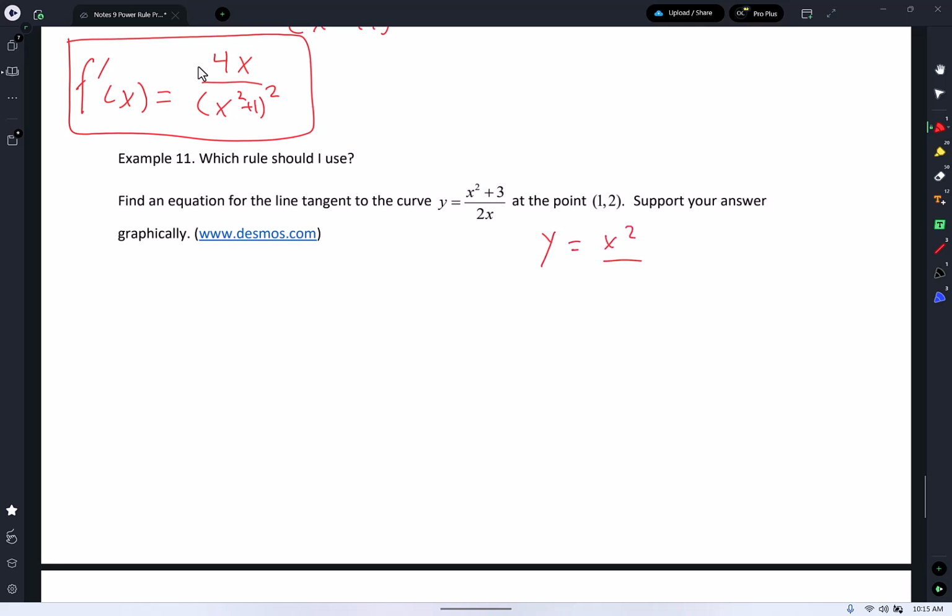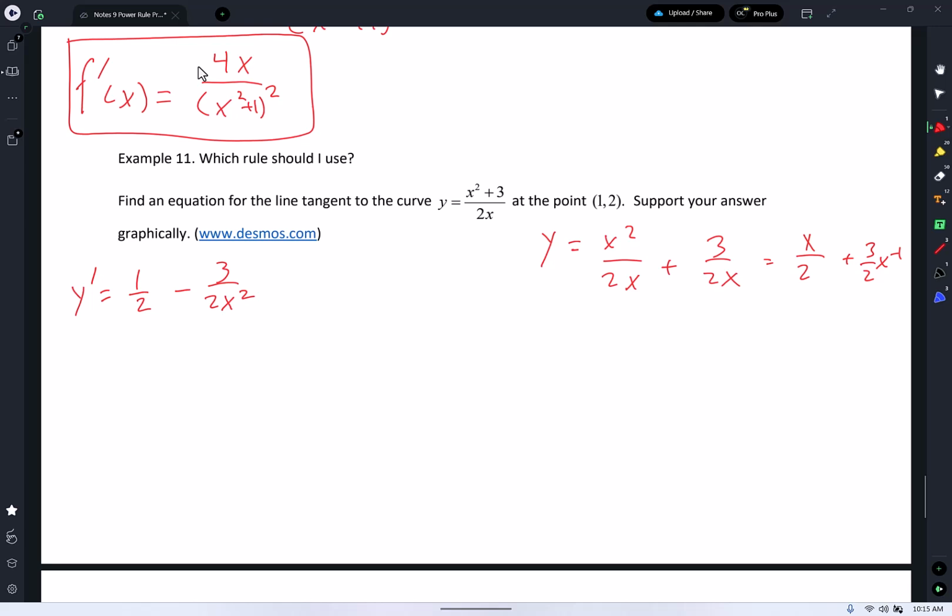Look, I haven't taken a derivative yet, guys. You can use the power rule, see? So one of those x's cancel out, and you get x over 2 plus 3 halves x to the negative 1. So you could do that. And then check it out. y prime equals 1 half minus 3 over 2x squared. And remember, when you subtract 1 from the exponent, that's negative 2, and negative 2 means it goes down. x squared, your laws of exponents.